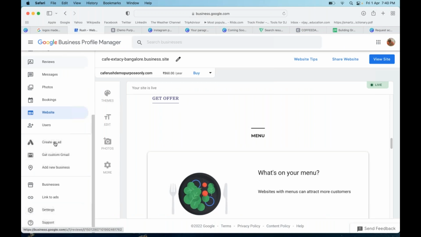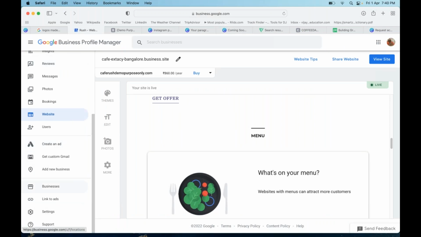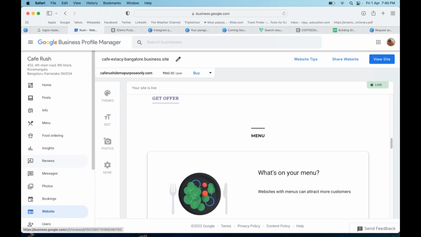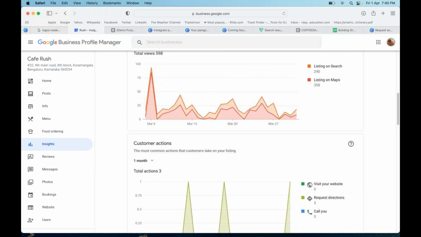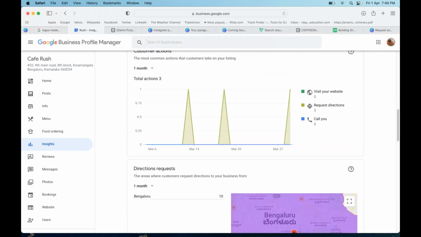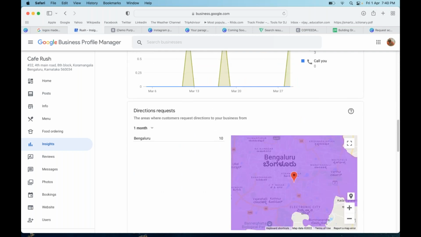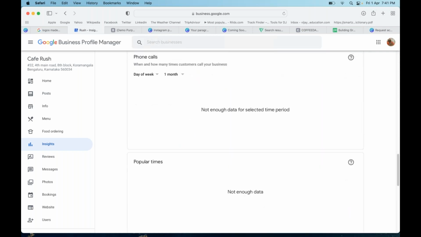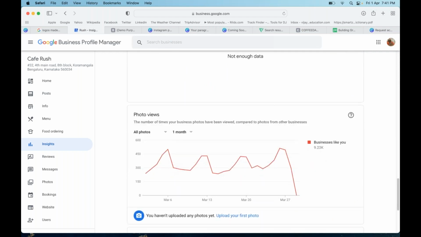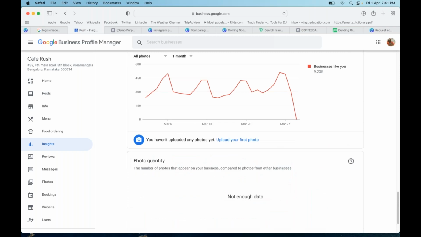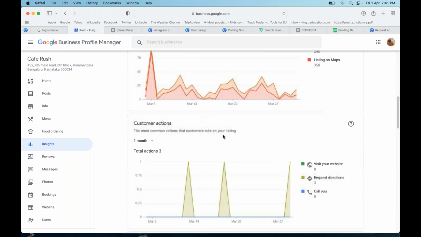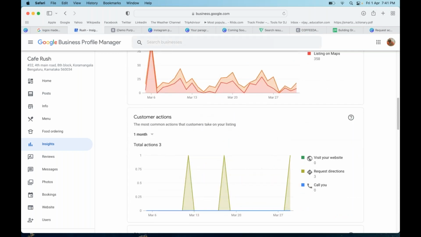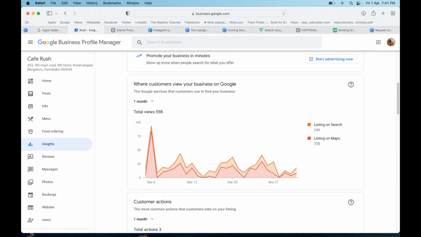Settings, booking, yeah, insight. So this profile has got some users. So in different categories, the insight and the responses change. See here, some people have requested directions as well. No phone calls yet, but once you are verified and people are interacting with the business, you do get phone calls, images. So 3 have requested directions. This was recently created, and a listing on map, listing on search.